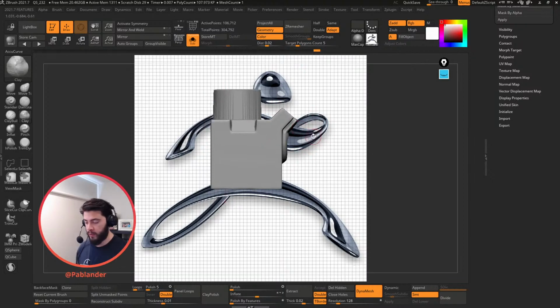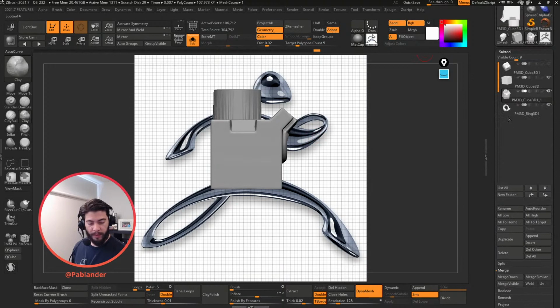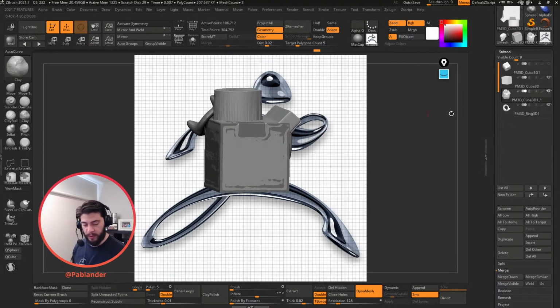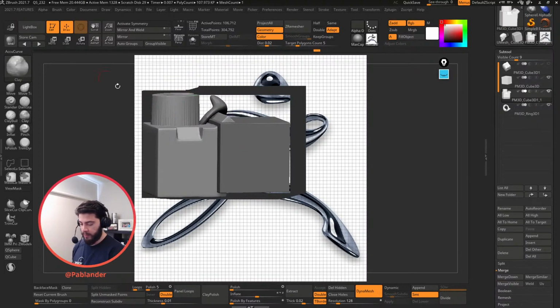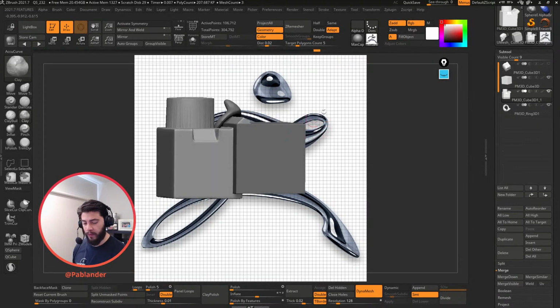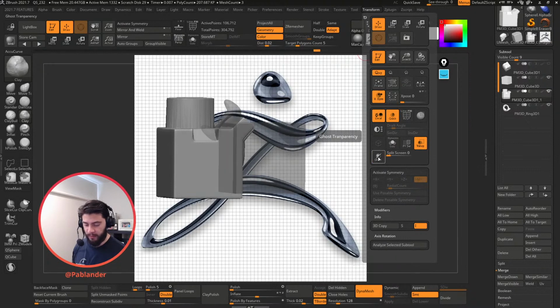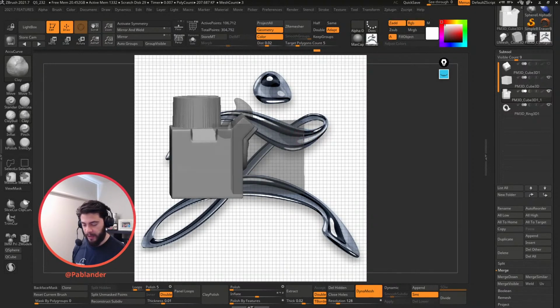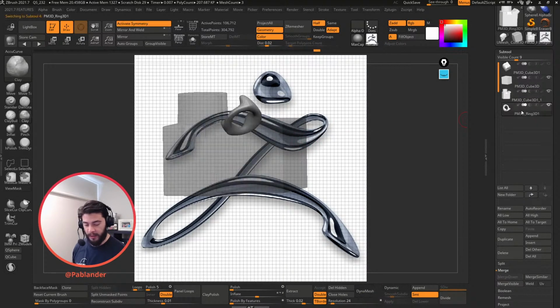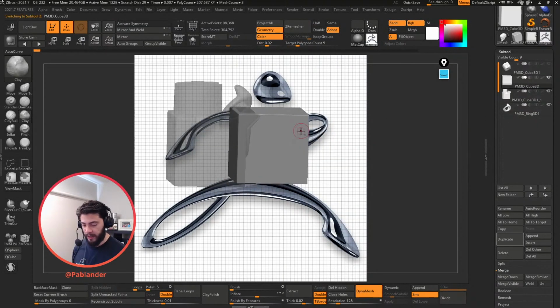Before, what I used to do was, let's actually get out of solo mode so you can see more of the subtools. I don't know if this one still has, no, I already moved it. All right, just move this around. So before, I used to just go to the transform palette, and I can go to transparency and ghost, or not, depending on what you want. And this transparent allows me to see a little bit better some of the selected subtools, right? So that I can match it.